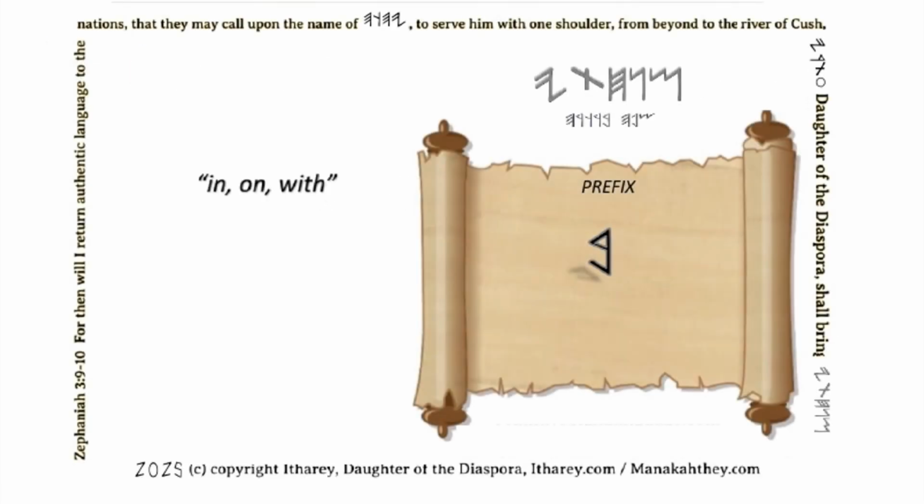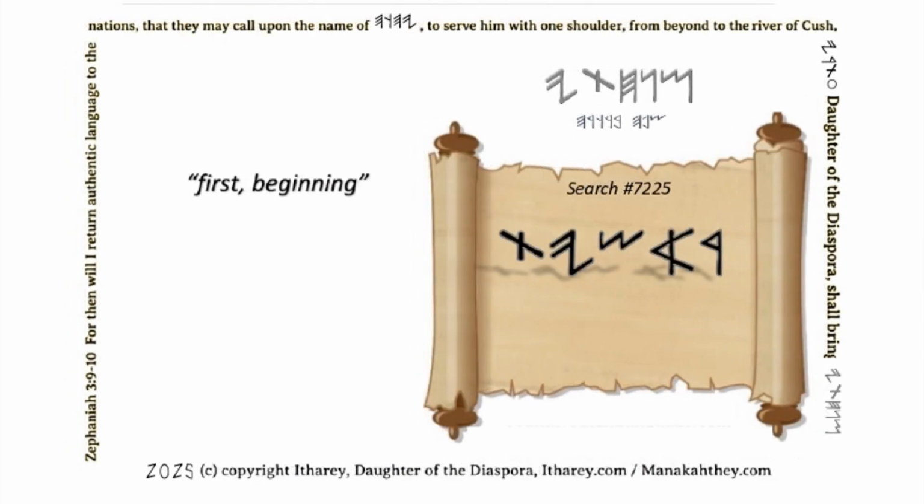Now let's talk about the vocabulary. The first word is a symbol, yes, but it's also a word used as a prefix, and often it means in. Sometimes it means on or with. It does have other usages as far as translations. We'll talk about it when it comes up.